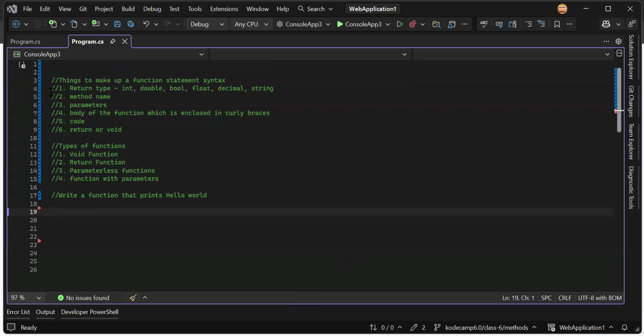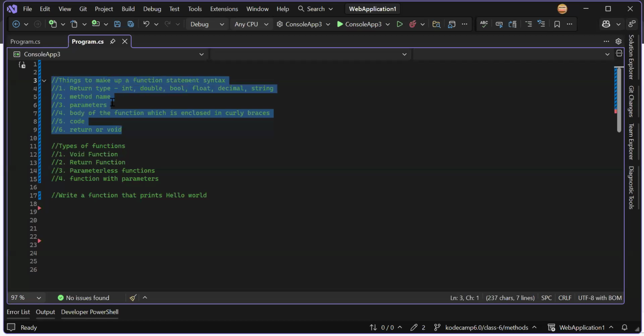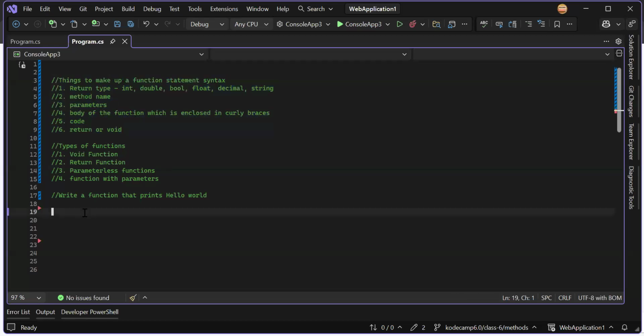Just look at this flow first. Ask yourself, write a function that prints hello world. I want to ask you, this function now, is it returning something or is it going to be a void? It's going to be a void.